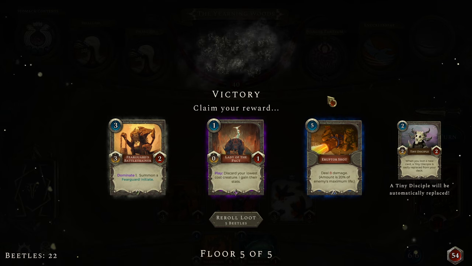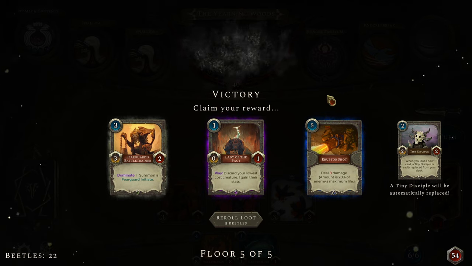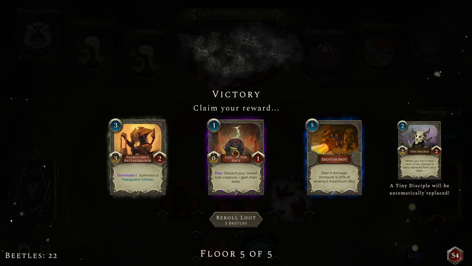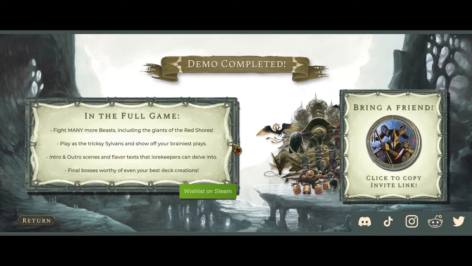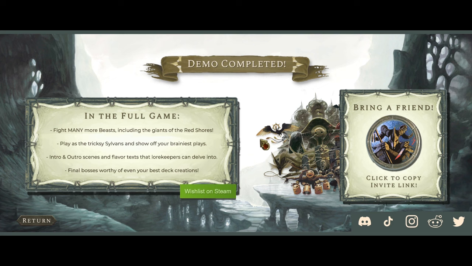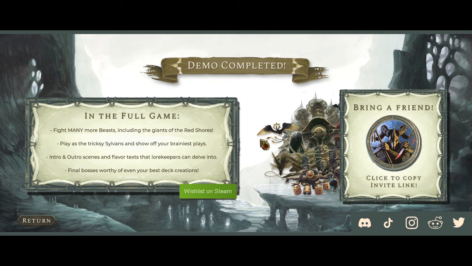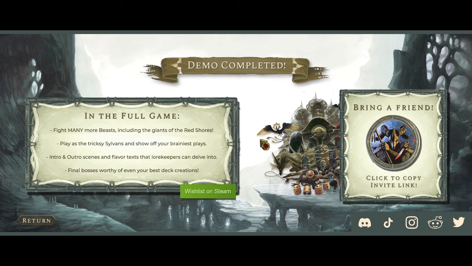Okay. I think I like the Lady of the Pact of these three. Yeah. I think she has the potential to be really cool. And that's the end of the demo. Oh, man. But we stuffed that plant monster full of friends. We did. We defeated it by feeding it. We defeated it. Defeated it, yeah.